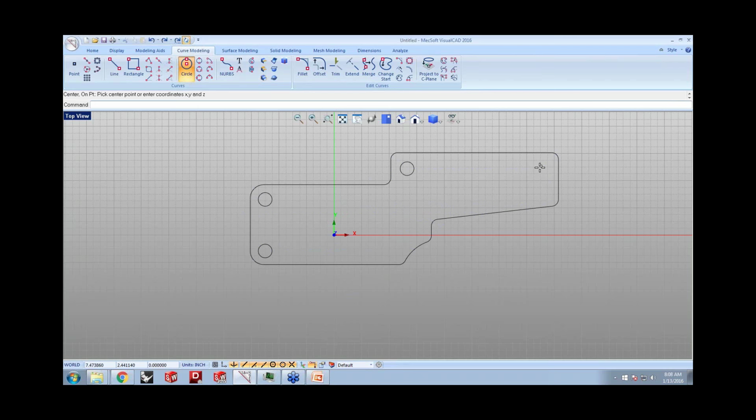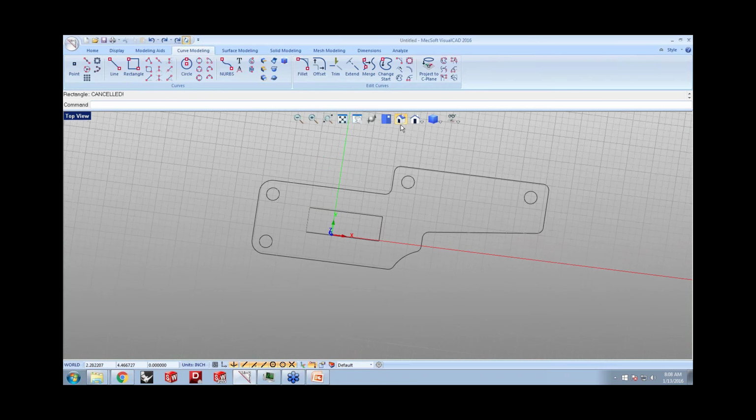So basically, I'm modeling these holes in here, adding some holes to the part, and if I also would like to put a pocket in here, I'm going to pick a pocket right there. I'll place a pocket right into the part. Now once I have this part modeled, it's ready for machining.